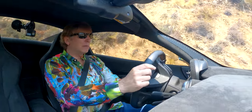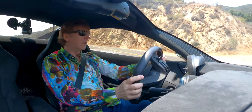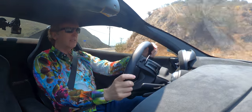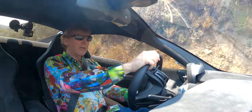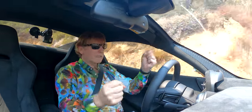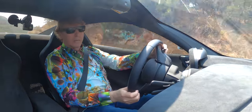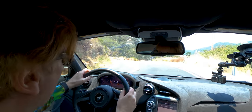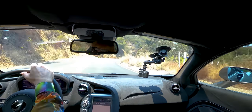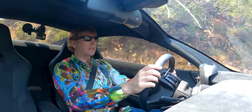Another thing that's incredibly annoying, the paddle shifters turn with the steering wheel. I don't know why, because if you want to change gear, you have to move your hands around unless you're kind of double jointed. Makes no sense whatsoever. Maybe it works for a Formula One car because they have a very small turning circle, a very small lock, and they don't have to go around corners like these and change gear. But silliest thing I've ever seen in my life. Don't know why McLaren do it. I guess they want it to be different. Some people might like it. I hate it. It's a silly function, but as I said, some people might like it.